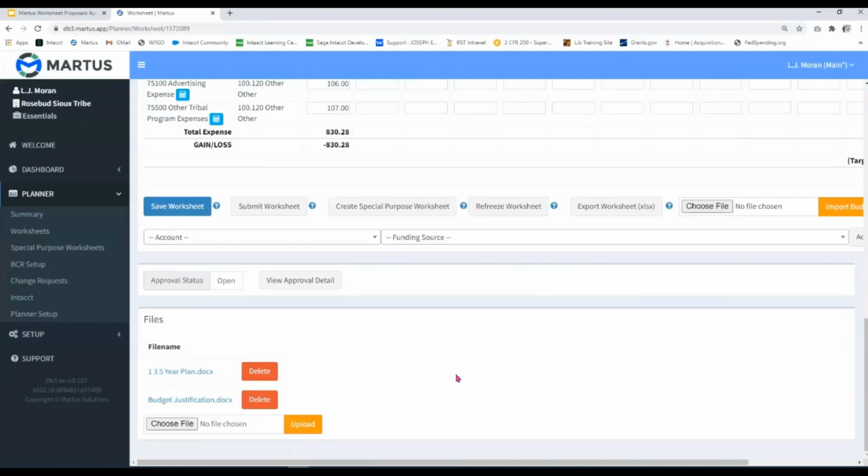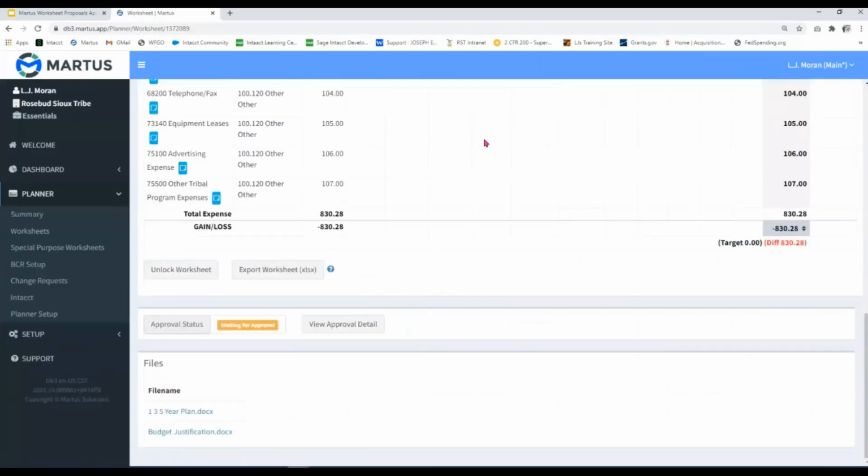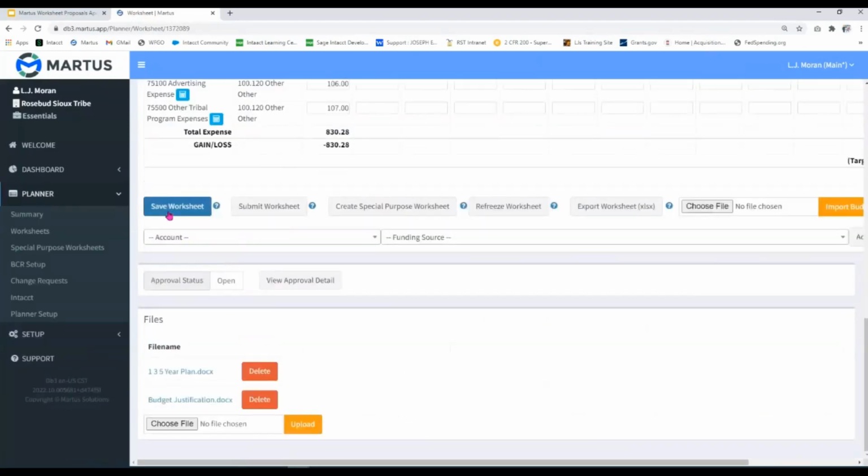But once you're finished, then you can move on to your next checkbook. Or if you're done, you're done. If you're not the program director, then let the program director know that the budget's been uploaded along with the attachments. If we submitted this, so we locked this worksheet, we can't even access to add more attachments if we needed to. So it's why I stress using just the save, the blue save worksheet button.